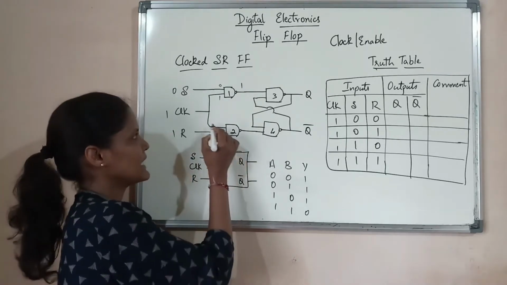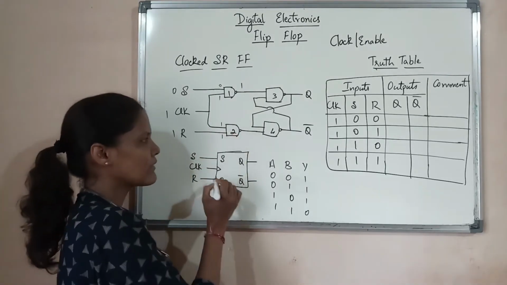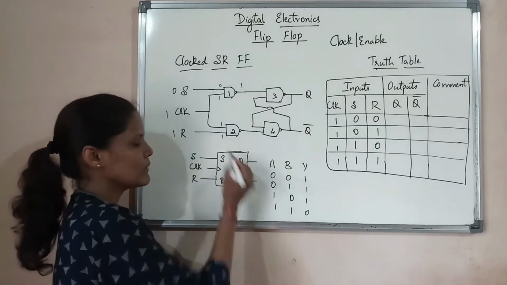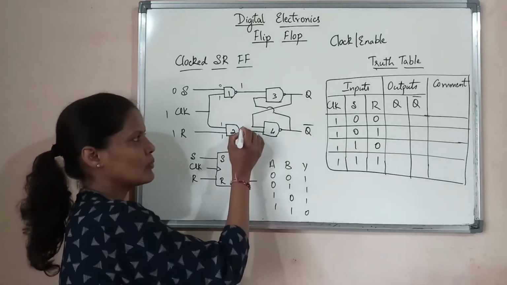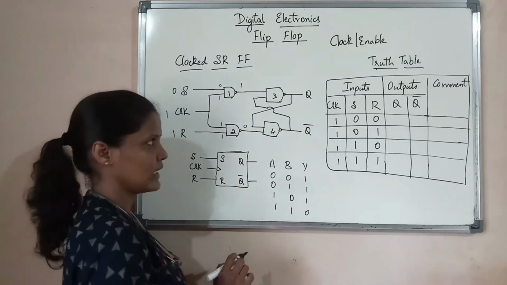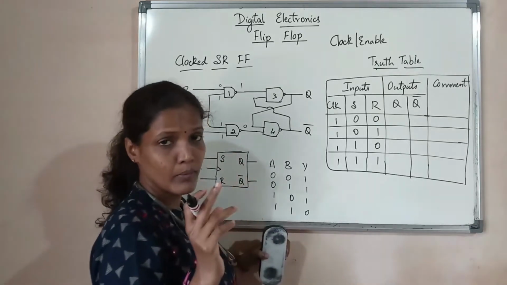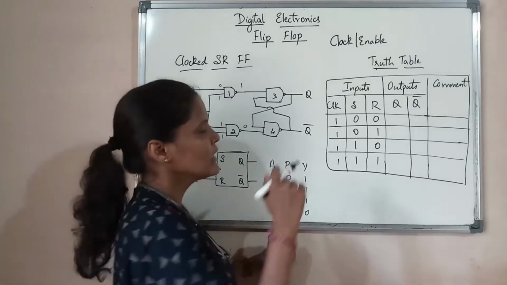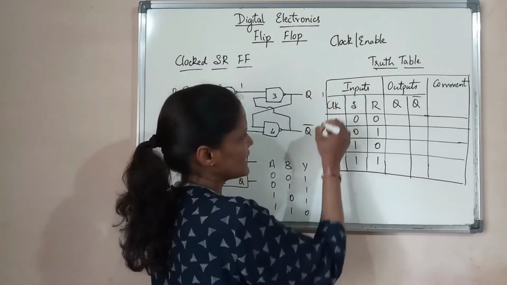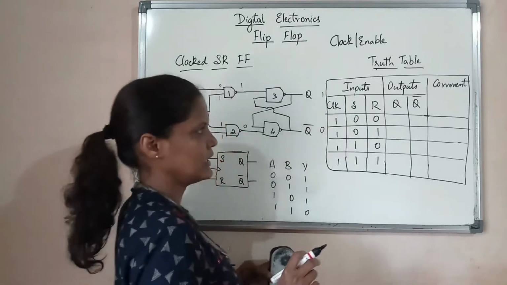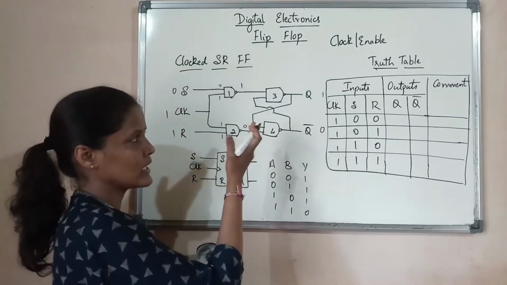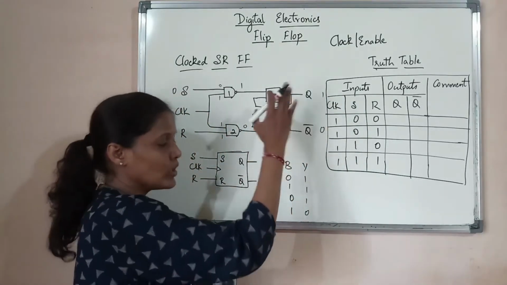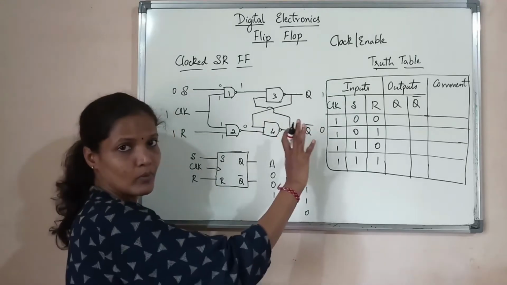Coming to the second NAND gate, clock value is equal to 1, R value is equal to 1. So both the input values are equal to 1, output ಏನಾಗ್ತದೆ 0 ಅಂತ ಆಗುತ್ತೆ. ಅನ್ಕ್ಲಾಕ್ಡ್ SR ಫ್ಲಿಪ್ ಫ್ಲಾಪ್ ನಲ್ಲಿ ಫ್ಲಿಪ್ ಫ್ಲಾಪ್ ಅಂತ ಹೇಳಿದ್ರೆ it will be having a memory unit ಅಂತ ನಾನು ಹೇಳಿದೆ ಆಲ್ರೆಡಿ. ಸೊ ಇದ್ರದ್ದು ಇನಿಷಿಯಲ್ ಕಂಡೀಷನ್ ಈ ತರ ಇತ್ತು ಅಂತ ತಿಳ್ಕೊಳ್ಳೋಣ ಆಯ್ತಾ. The initial condition of this SR flip-flop, or the initial output of this SR flip-flop, was like this.